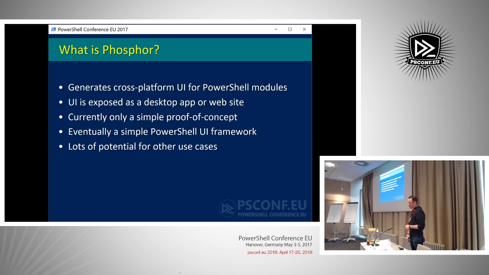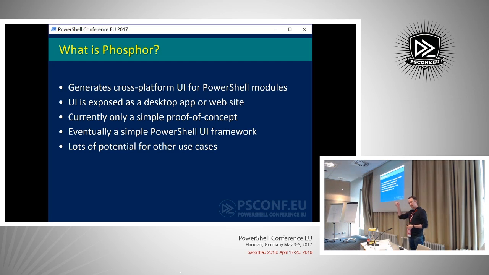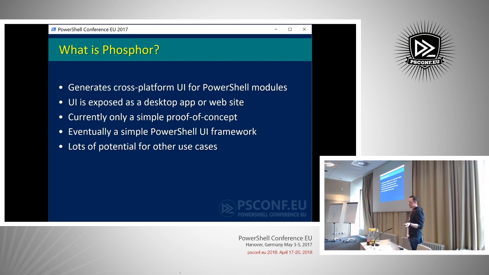Phosphor is a new open source module that generates cross-platform UI for PowerShell modules. You basically point it at a PowerShell module or a list of PowerShell modules, and it will generate a user interface that's sort of like an MMC-style UI where you have a first column with the modules and the nouns available in the system, a middle column being the grid view, and a right pane with all the actions and details. The UI gets exposed as either a desktop app or as a website.